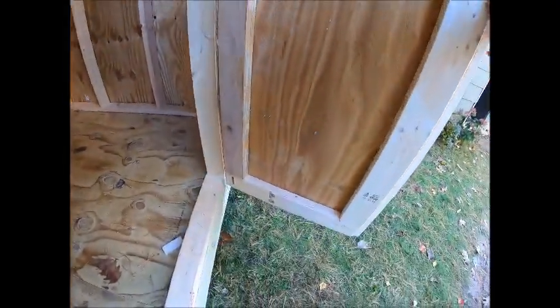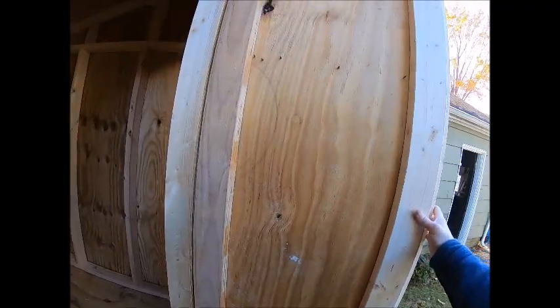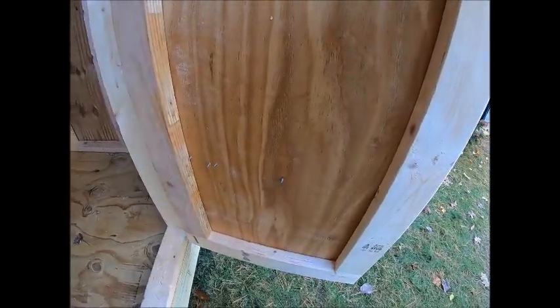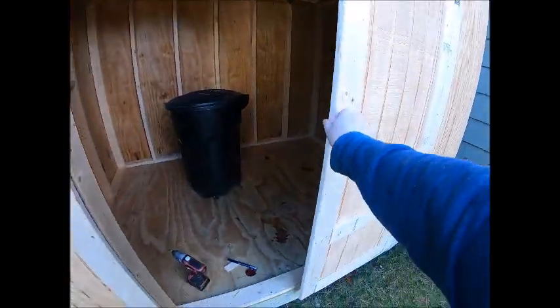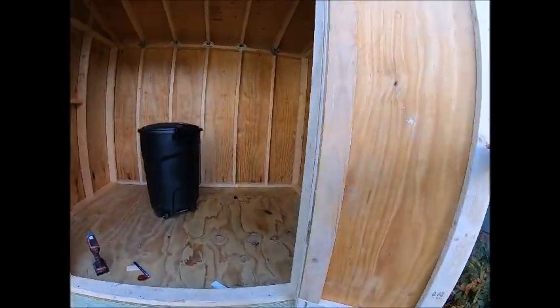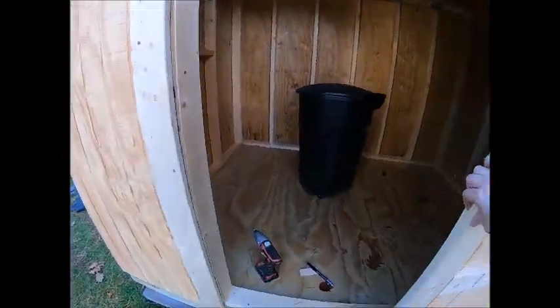The back end is really just a box design with 2x4. Gives me something sturdy to put the hasp into, and it keeps it straight. There are some screws protruding, obviously. But yeah, opens and closes free. Goes full range, so should be good to go. I just got to do the other one.